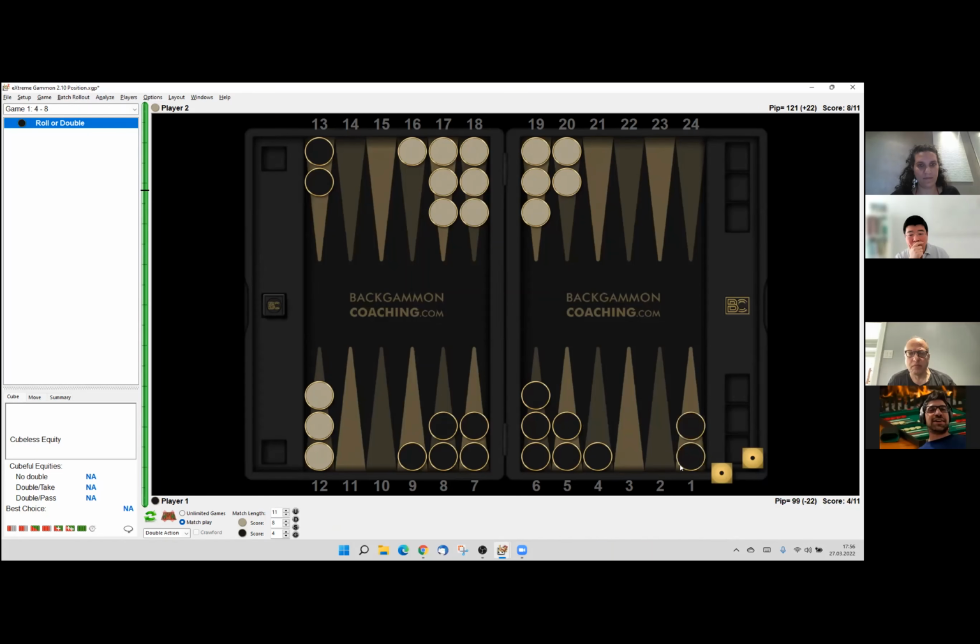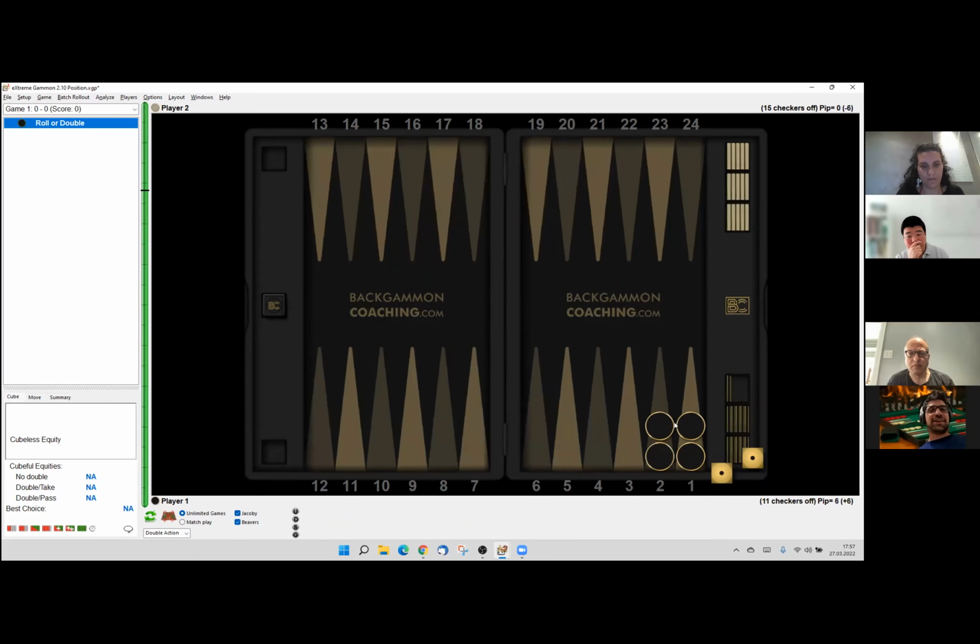Now to the complications, what can happen. What can happen, and when you may start adjusting, is when you've got a wastage. Wastage are checkers which are dead, which are not going to be as useful as you think they'll be, when the pip count will be not right. Just as an example, so you understand what I'm talking about. Imagine you've got this position. In this position, both players got pip count of 6. So you may say, well, that's perfect, right? It should be even game. But, well, of course, black is never going to win this game.